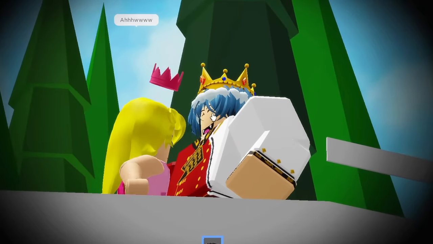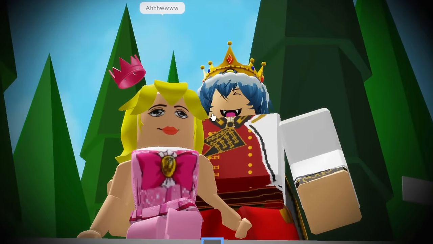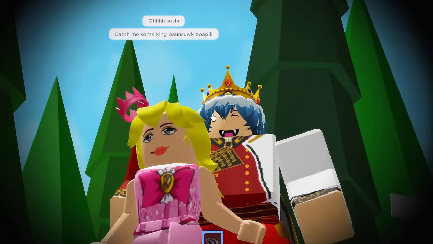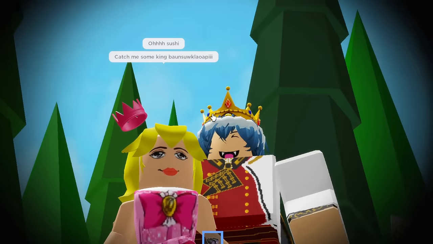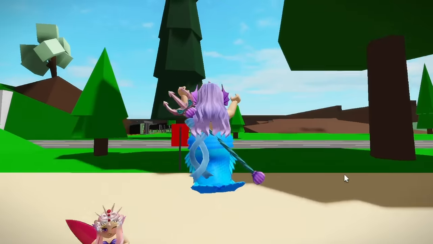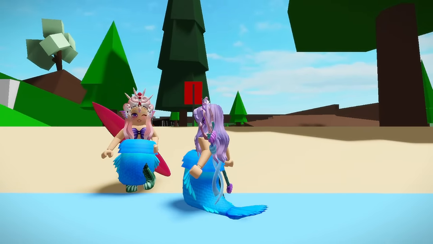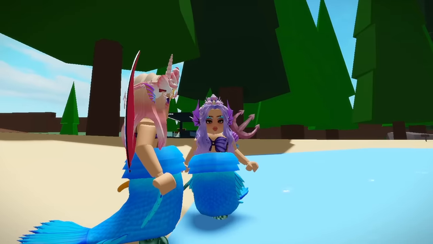What should we do, Belly? This is bad. Wait, she's looking over here. Oh, no, no, no, no, no. Ooh, sushi. Catch me some King Baungsu Kulawa Pee. Whoa, what? Why does his name change again? Belly, you gotta hide. Oh, this is bad. We're sushi. You're right! We have to disguise ourselves quickly! Put in this ID code so that we look like we're mermaids on a rock!